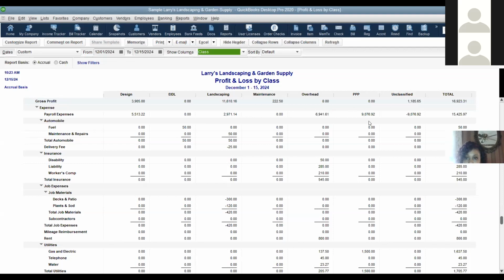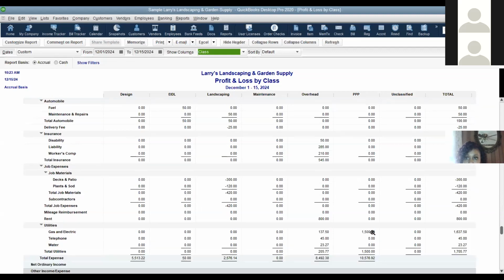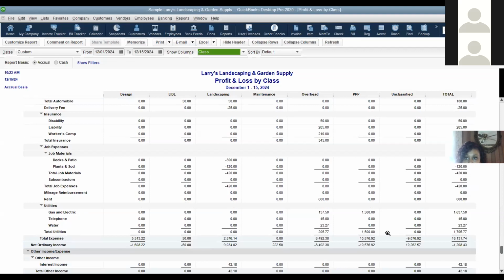We just added to it through that journal entry. So now we have essentially used $10,576 of our Paycheck Protection loan funds. And so this is how you would start to track the use of your loan proceeds on the desktop version.